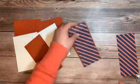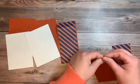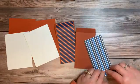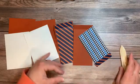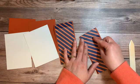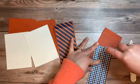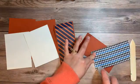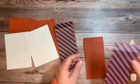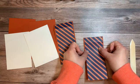But let me tell you, if you were to make 50 of these cards, you would probably do it right the whole entire time, no trouble at all, until you got to the last card. That's usually how it goes. When you're doing different folds where the adhesive doesn't need to go on the whole sheet, it never fails that you end up putting adhesive on a piece that you don't want to. You can do it right the whole time, and then it's the last card that you end up goofing up. All right. I just am really enjoying this Handsomely Suited Suite. It is a mouthful. It is a tongue twister to say those all together.